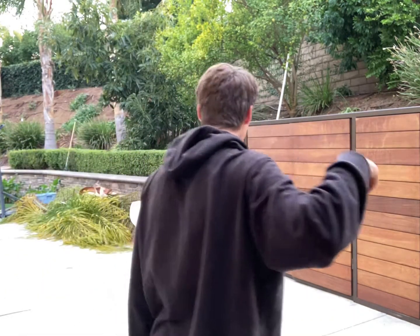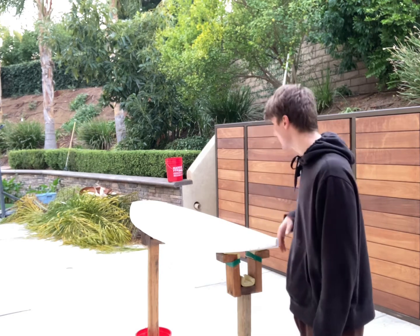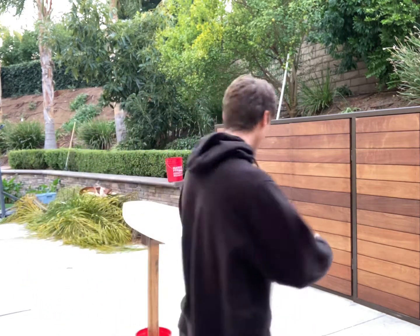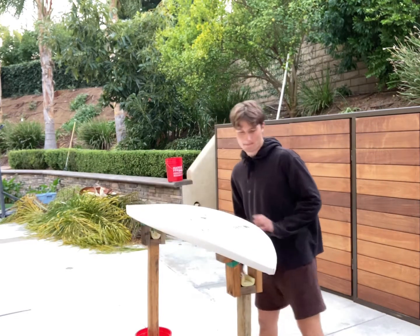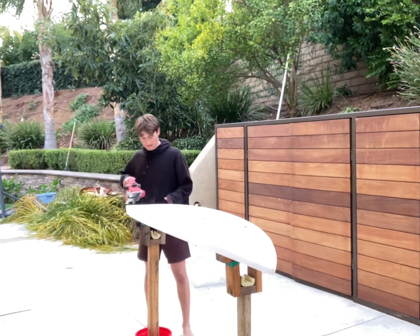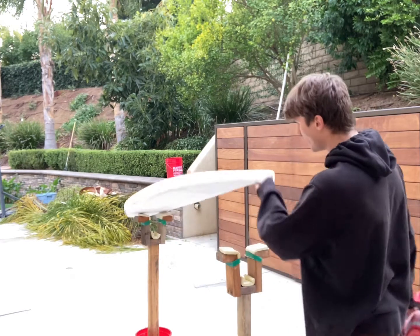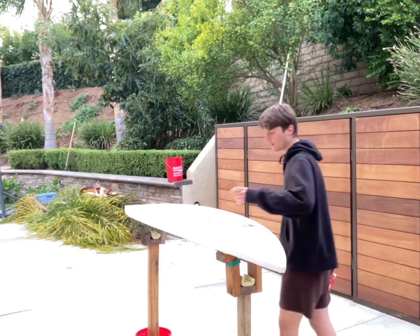Okay, so now I'm going to show you the steps. So first, you cut out your outline, a rough shape. Leave a little more material on the edge, because you always need to leave more, because it's going to be trimmed down a little more than you would want it usually. Then what I like to do is I get my rocker in. So by that I mean I take my board, flip it upside down, take the planer, and I go until I get a nice curve like this in the board to what I want it to be. And then I do a little bit on the top to get it how I want it to be too. And then I'll start to put a little bit of concave in too.